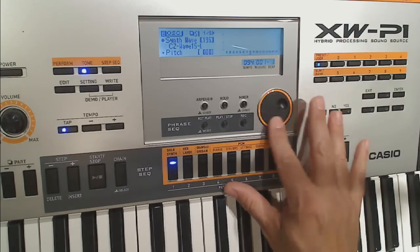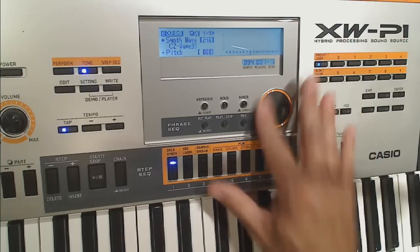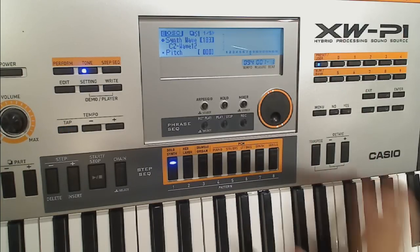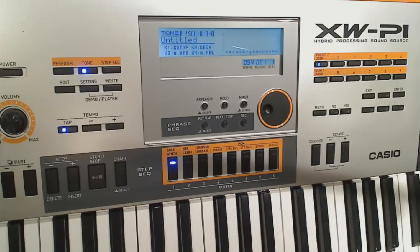I believe there's over 50 of those based on the CZ series waveforms. But there's some great sounding things. You might recognize some of the other abbreviations from other classic keyboards over the ages. So I'm going to give you just a tour of some of the other synth type sounds in the XW-P1.